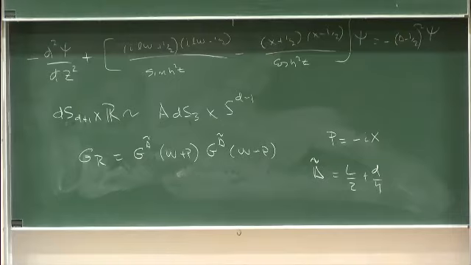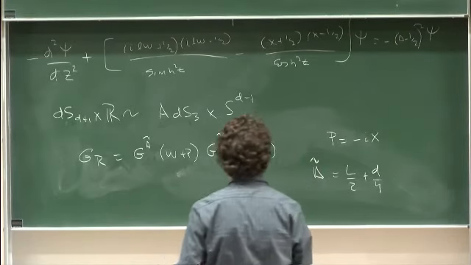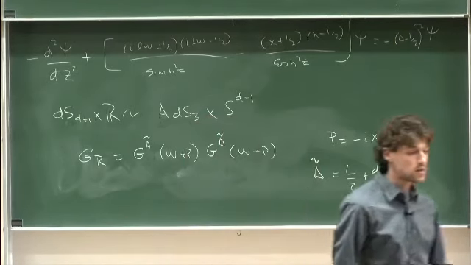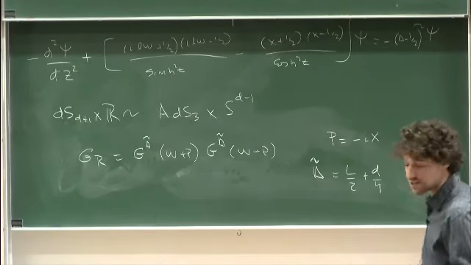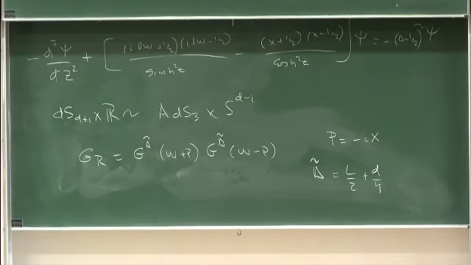So I'm already running over time, so I wanted to tell you a little bit about the conformal quantum mechanics interpretation of this story, but I guess they'll have to wait. I can discuss that privately if you're interested in this. The take-home message is that there is this conformal structure that we didn't expect to find. Whether this extends beyond linear level or not is a very important question, and that's an interesting direction.